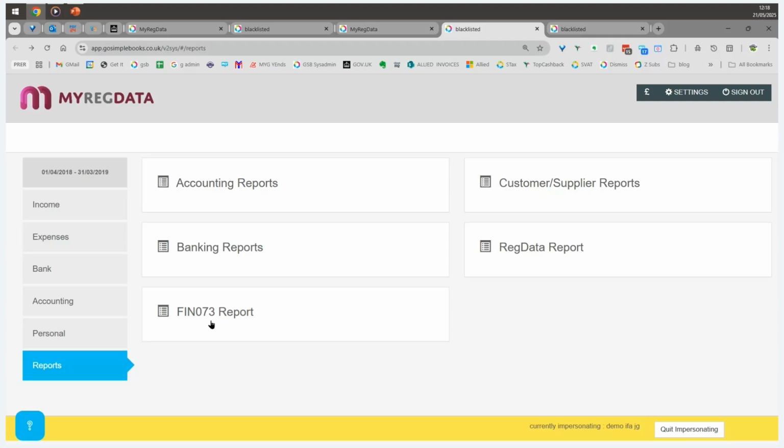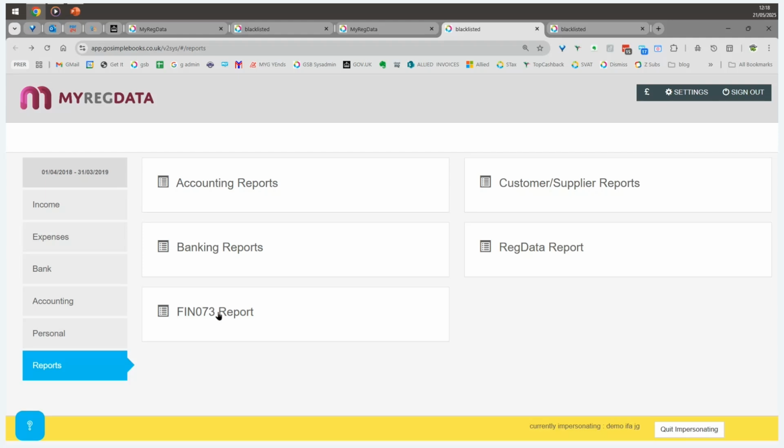What we have done is we've written a report to help with generating the numbers. However, it's not part of a normal review process. The user is left to make sure that their data is up to date and that they process this report.